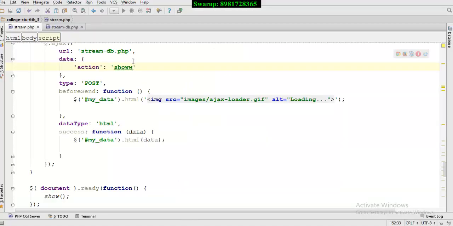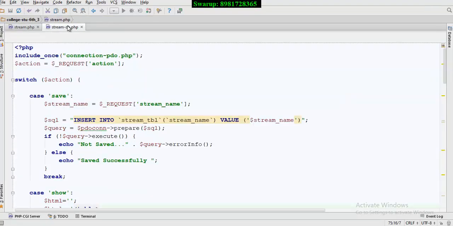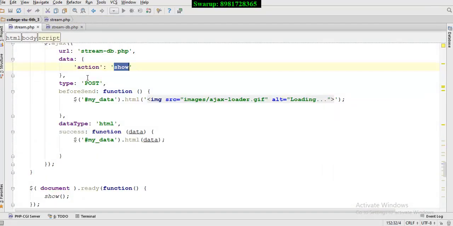So let me get back to the actual format. So naturally what happens, this is the correct statement. After the execution of the first 4 arguments, it will immediately go to this particular page, and this is where the context switching is taking place. As it comes to this particular page, do remember it was carrying the data in the form of show, that is there in the key which is called action.